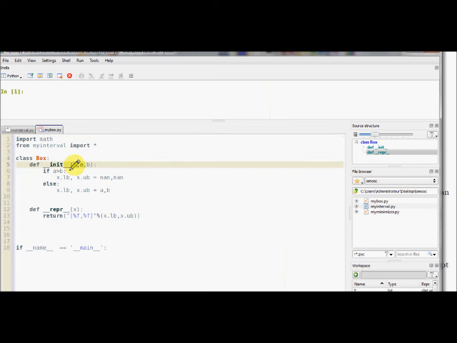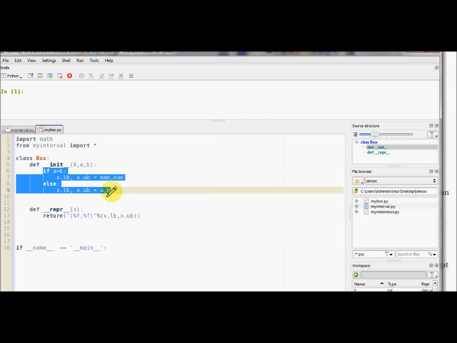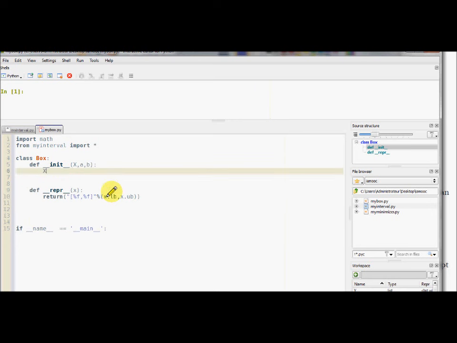I will write with a capital X, A, and B, and I will only write X.x and X.y, so the interval components will correspond to A and B, which are two intervals. So it is a way I will initialize a box thanks to this keyword, which is the constructor keyword.